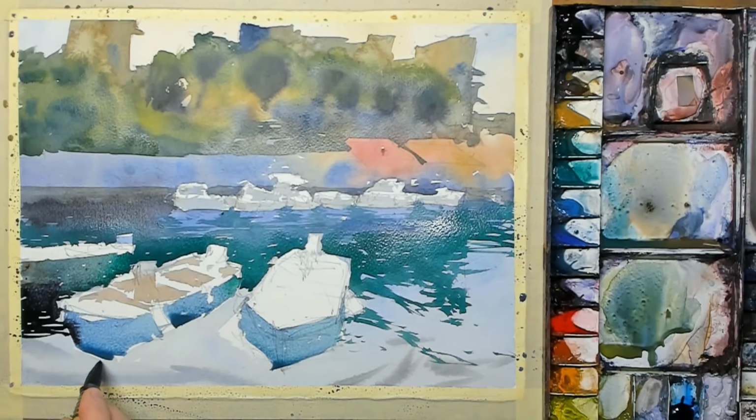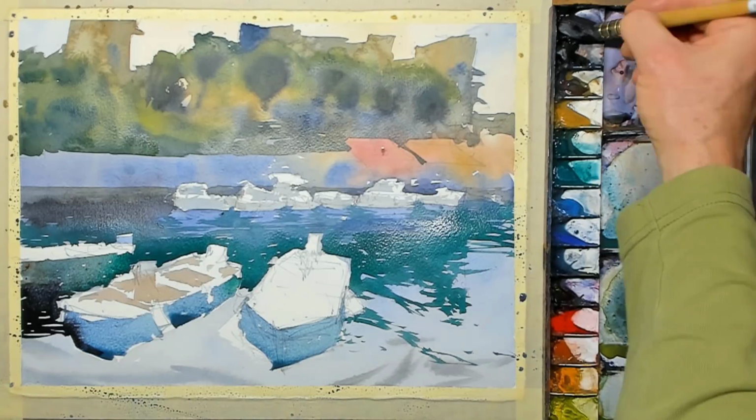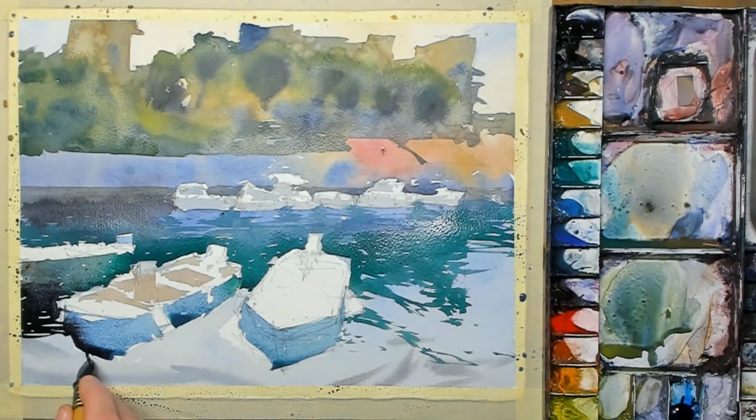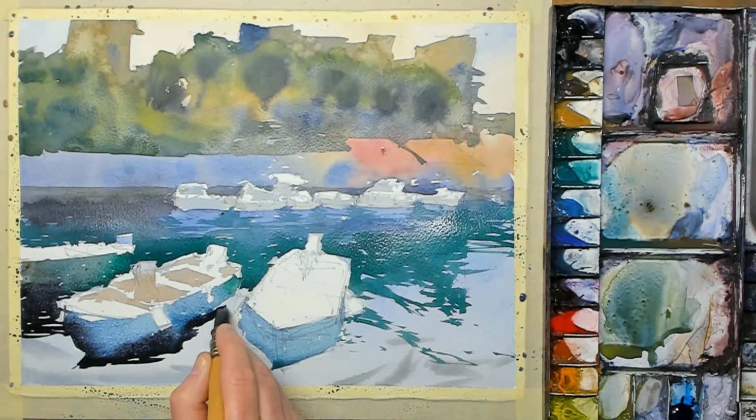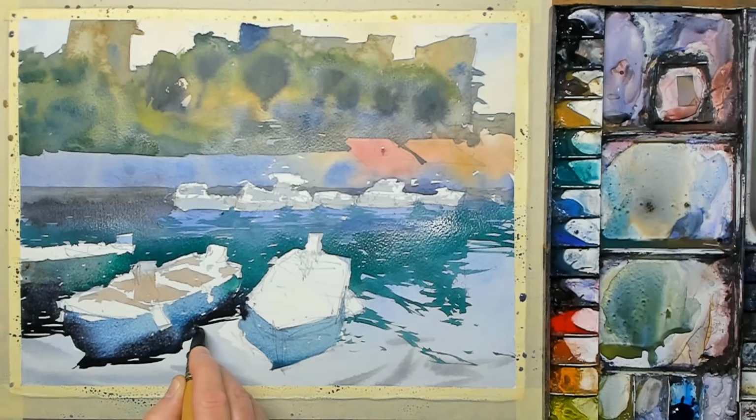So darker reflection now for these foreground boats, a bit of neutral tint and my sea colour, but I'm starting off mainly with neutral tint. I want to be quite dark along the waterline here of this boat, quite dark there, and I'm getting a soft edge because the paint hasn't dried from these boats, the hulls, so it's merging in with each other, getting quite a nice soft edge to that.